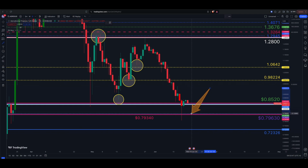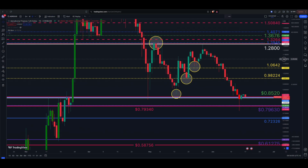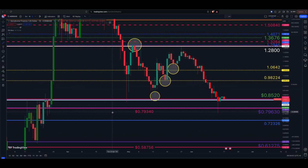And for some reason those don't hold, you want to keep your eyes on the lows from Friday at 76.5 right in here. We'll see, guys. Aerodrome Finance has found support at this level in the past. So we had an area right here, 30th of April. We didn't quite get there on the 14th. We actually put a higher low in, rallied all the way up to 128.